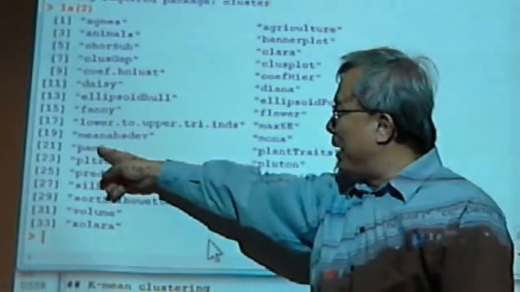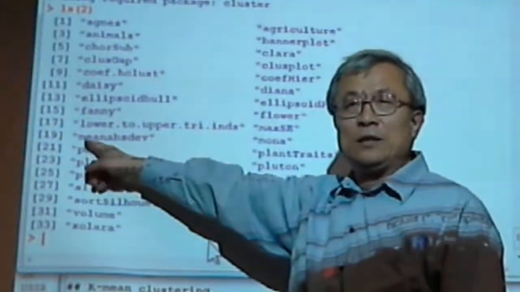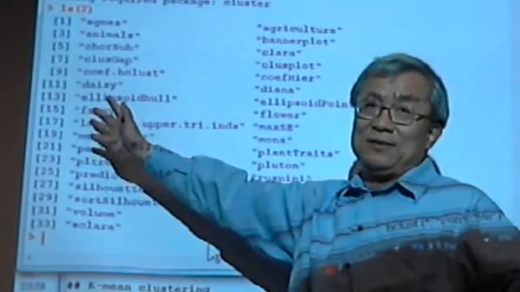And there's something else. Okay, we look at the PAM. This is partitioning around medoids. Okay, so they use a very different, very interesting name. Mona is to apply when all the variables are binary. And there's also Agnes. This Agnes method is agglomerative nesting. So basically, we're going to use some of this again.